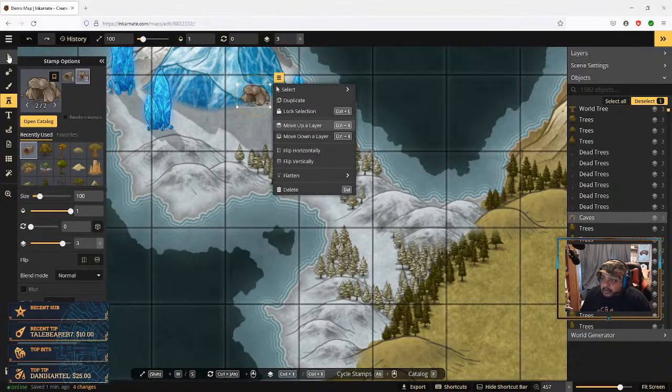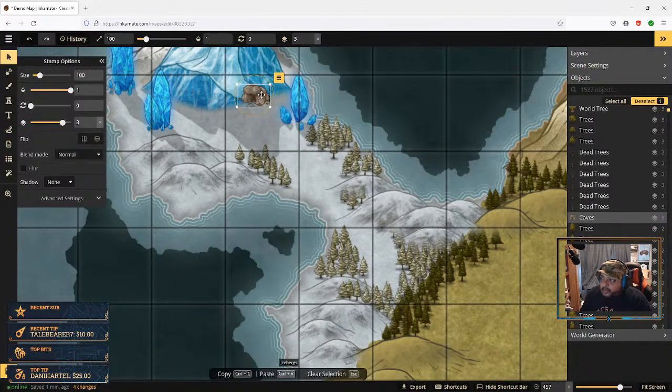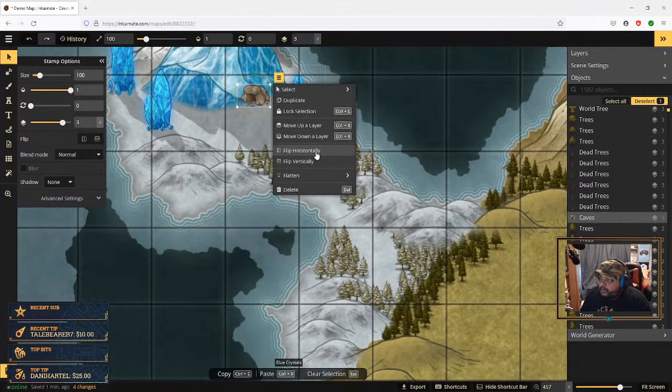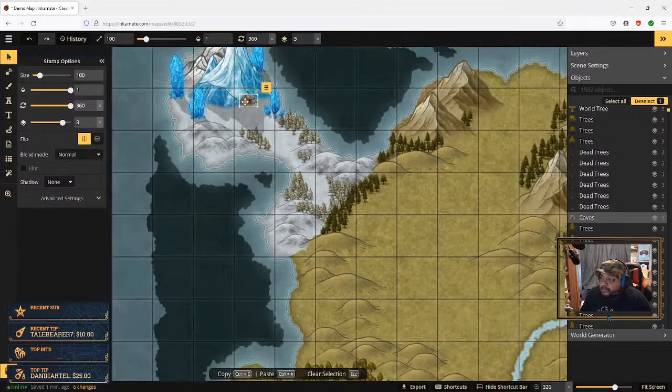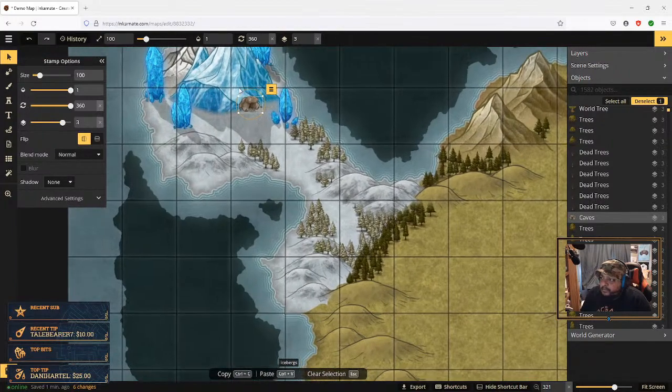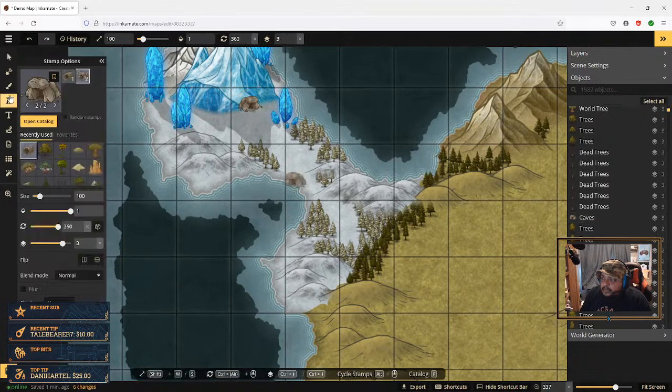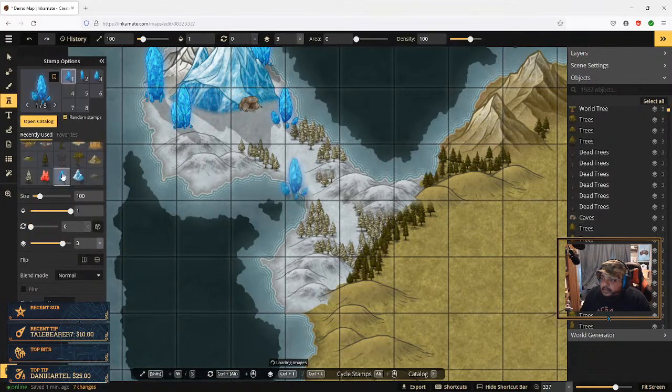Move it up a few layers. Flip the horizontal. Maybe put a few ice crystals around it. A few of these guys, shrink them down. 50.